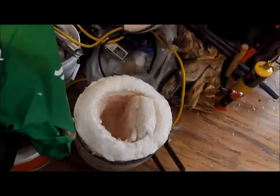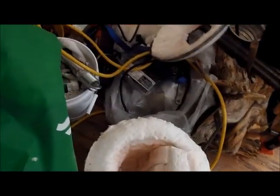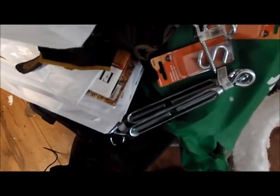Alright, so we're going to work on the forge liner today. We're going to do a little bit of that, then we'll let that cure up and we'll see what we have after that. I know I had to pick up some more furnace cement, and in the process I grabbed some parts for the treadle hammer, grabbed some turnbuckles, some eye hooks, and some S hooks.